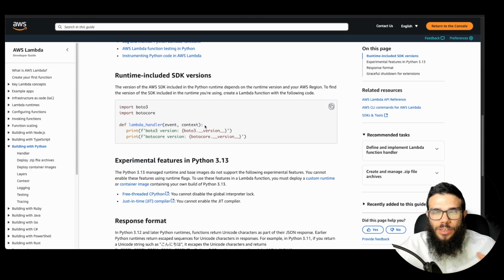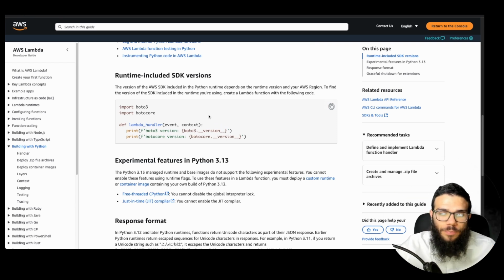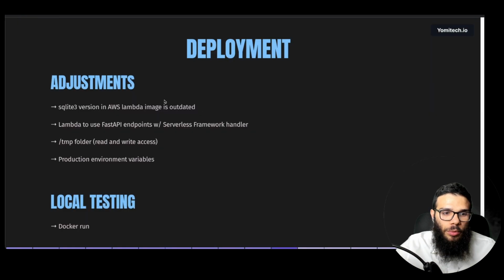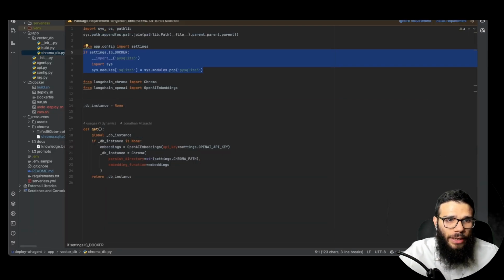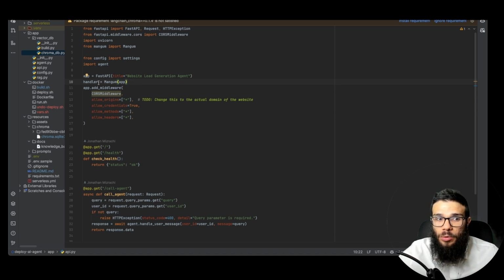What we want to do is take this handler and connect it to our API. We can do this manually. We can go to the event, check if event equals /health, if event equals /blah blah blah, call our API. Or we can do a shortcut. The shortcut is we can use Mangum. Mangum is this library, and we just define it like this. We send it the app, and it's going to do the handler part all for us.